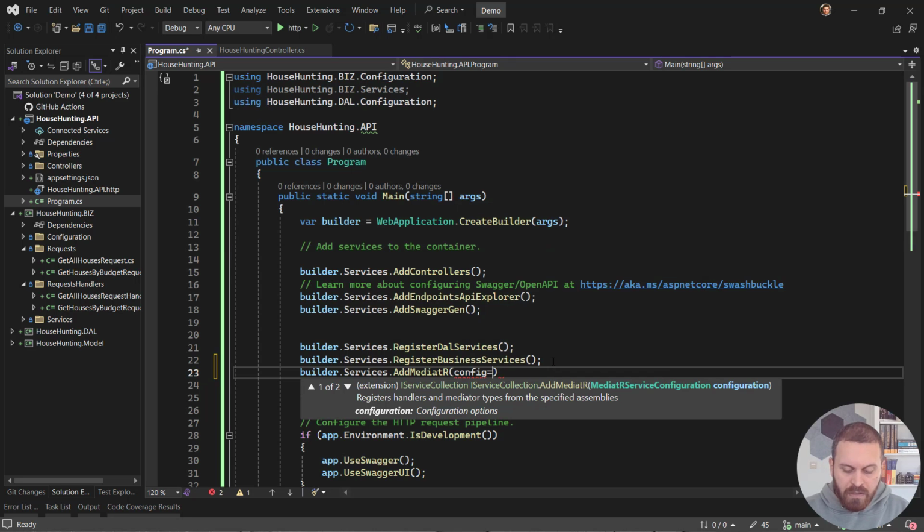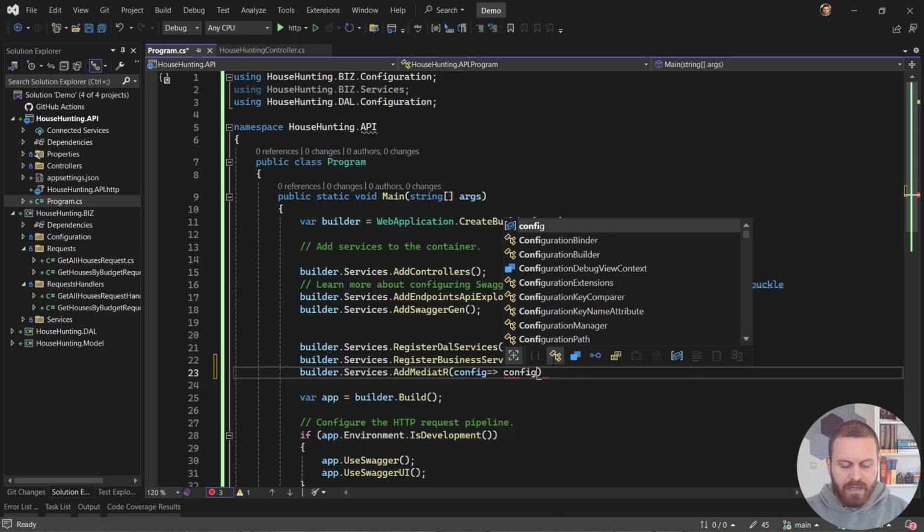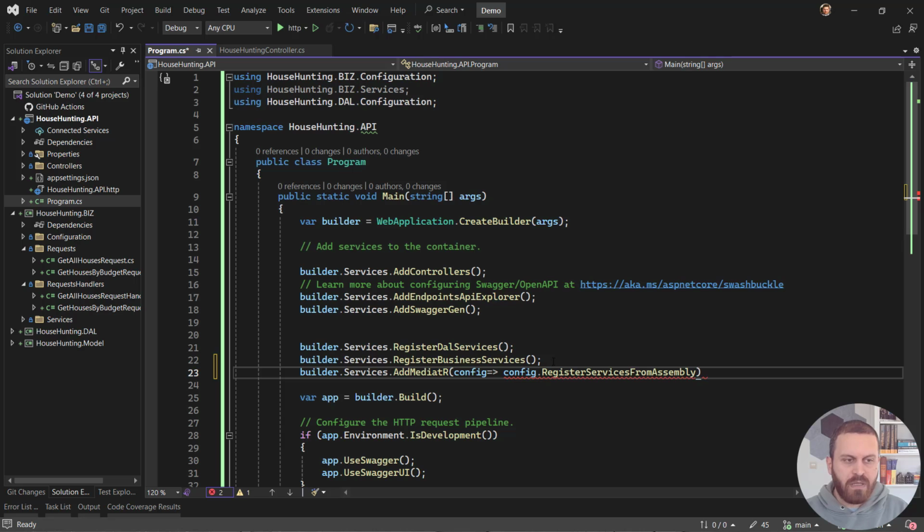But now we need to have a config method and then config.RegisterServicesFromAssembly, and pass the assembly here. What is the assembly? The one where we have all these mappings, all these requests and request handlers. It is my HouseHunting.Business.